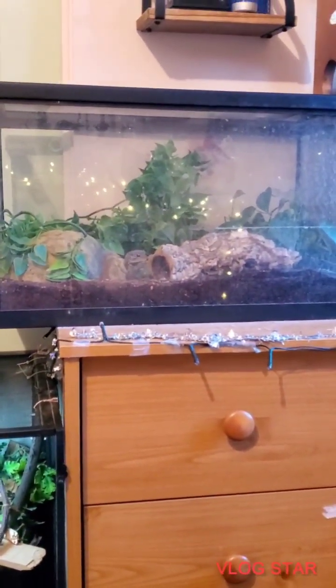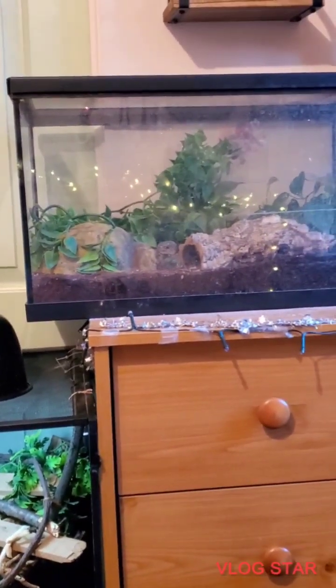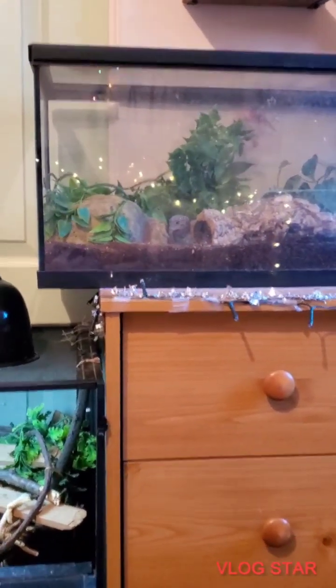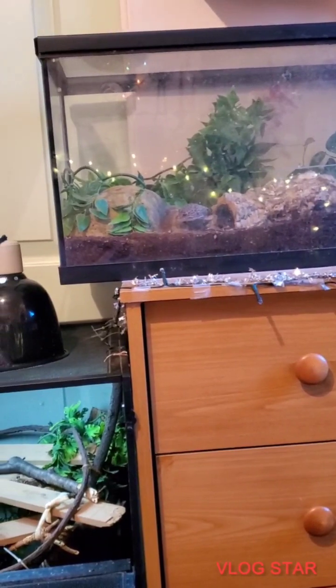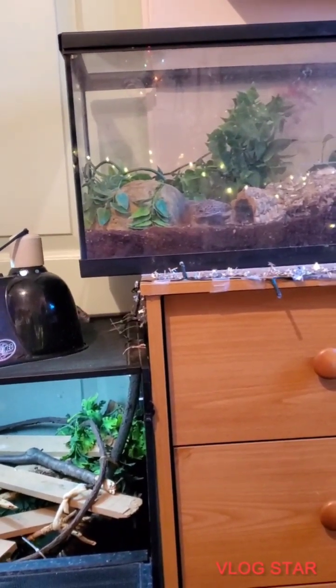Rain is like, what is going on? Rain's like, I wanna come out and play too. Rain, I'll bring you out later. Of course, they are hungry. They need to be fed. It is feeding day. There's a little cricket running by. And Rain is like, wait a minute, where'd it go? Avery, where are you going?